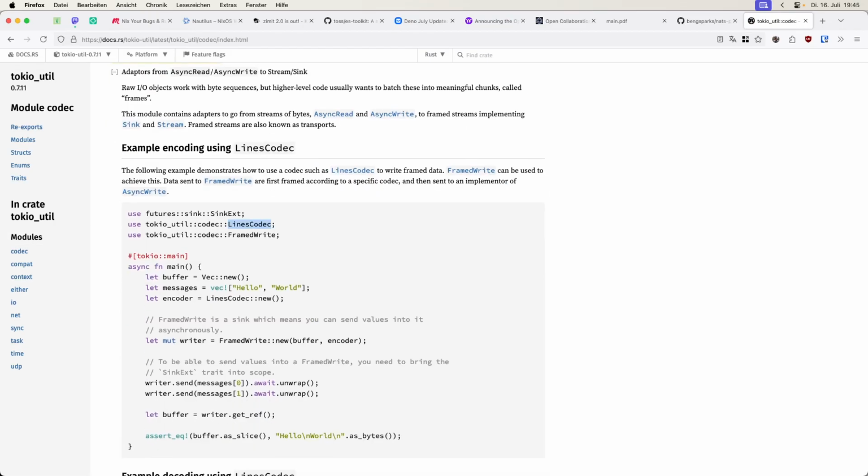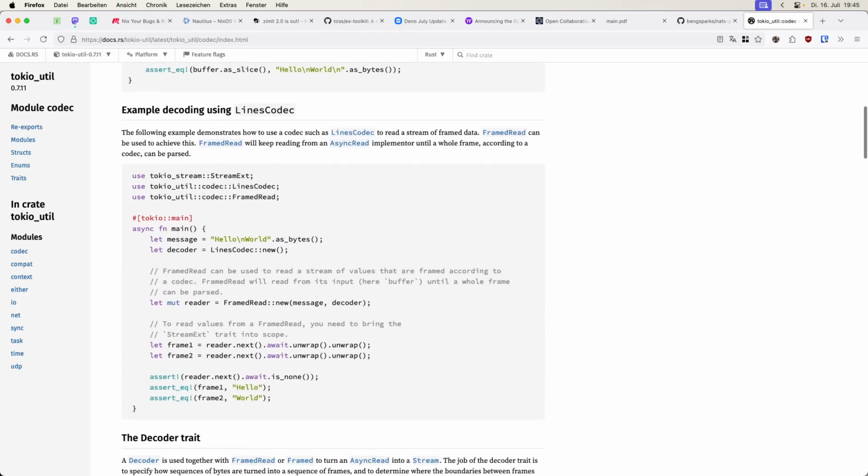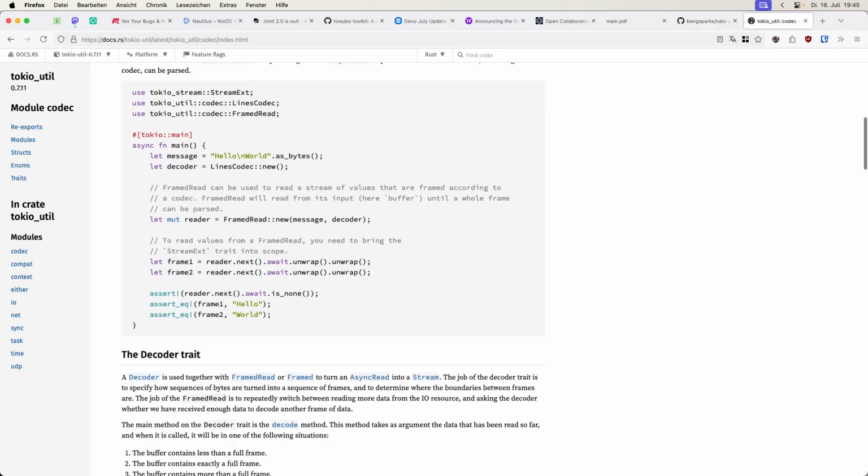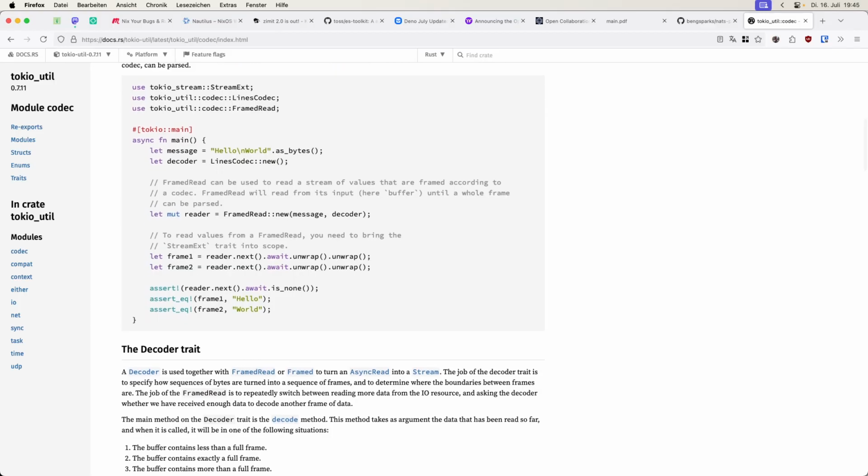When you pass in your line delimited data as bytes, and you apply this framed read, you will then get that message separated by the bytes. So what you would do in that case, you'd create your framed read and do a while let Some receive messages, and then you'd pass that decoded message into serde.